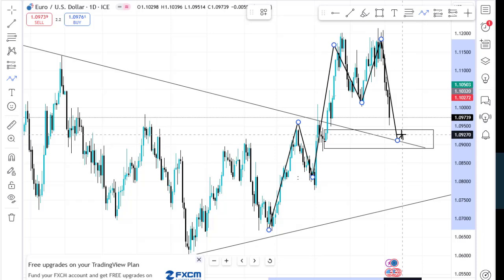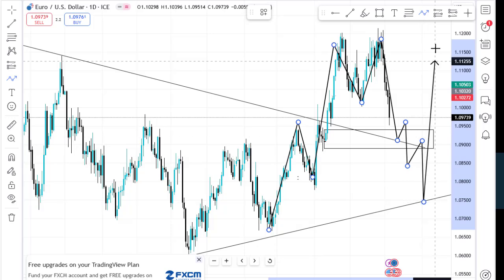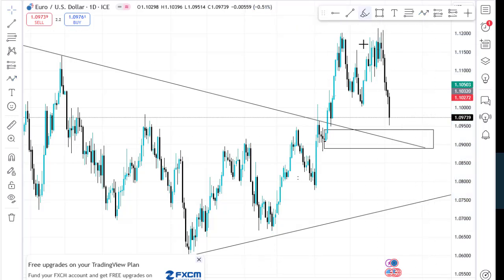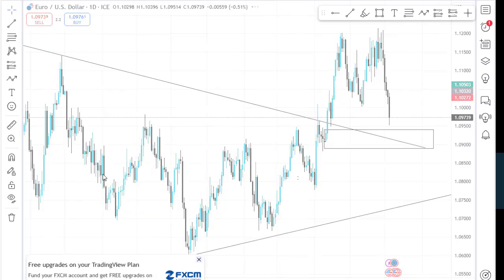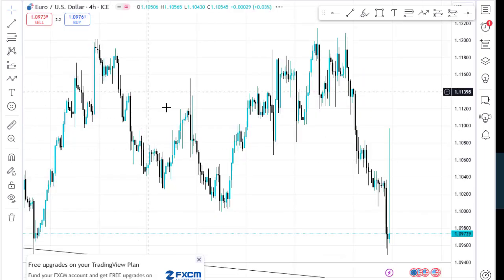Or it could come here and just get rejected a little bit, but this small rejection here on the daily is a complete move in a smaller time frame where we are going to catch a lot of setups, maybe coming down here and then right down to this zone before moving. But now we are not trading based on this. This is only to forecast our direction, and then we drop to smaller time frames, guys. When we drop to the smaller time frame, that's where we are going to be entering.